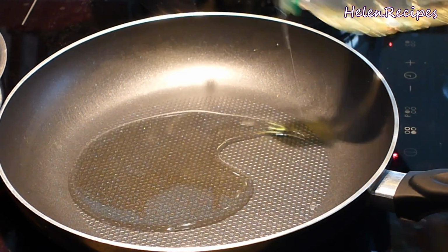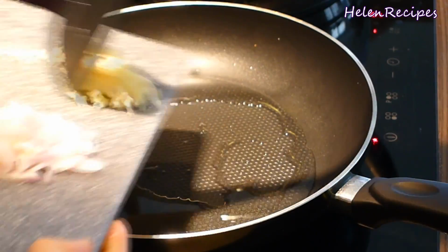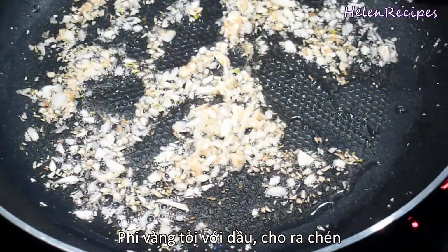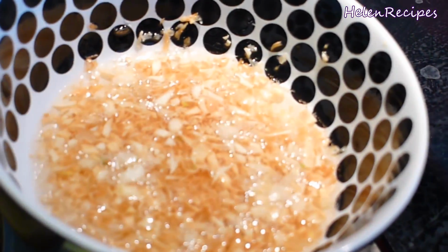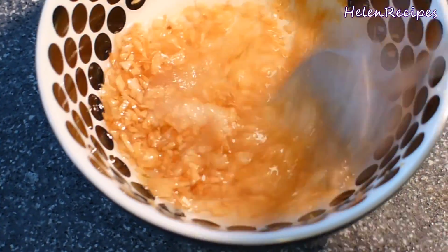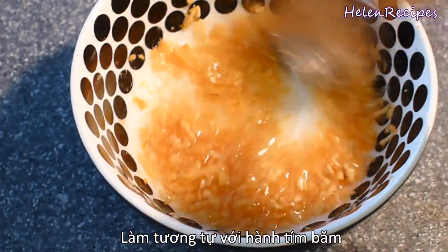Next, we're gonna make some garlic oil. In a pan, add some vegetable oil and fry the garlic. Once the minced garlic turns golden brown, quickly transfer to a bowl. And a little trick to keep the fried garlic crispy is to add in a little bit of sugar. You can do the same to make fried shallots.